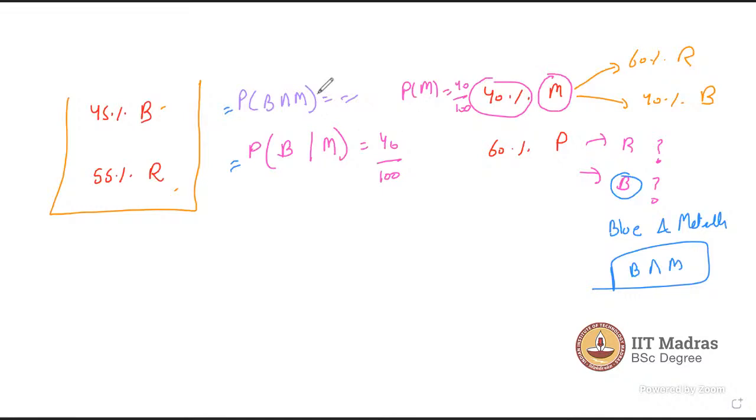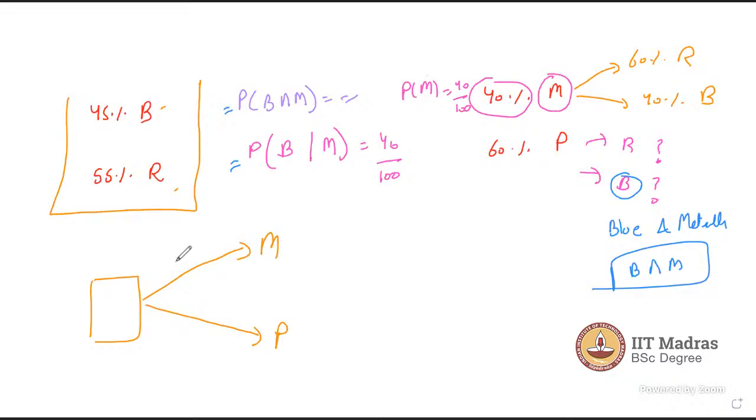Sir, can it be done by the tree method? Yeah, if you want to do a tree method. Okay, so this is your bin. Sir, I just took the total number of balls to be 100 and did it by solving it simply. Yeah, you can do it like that also.